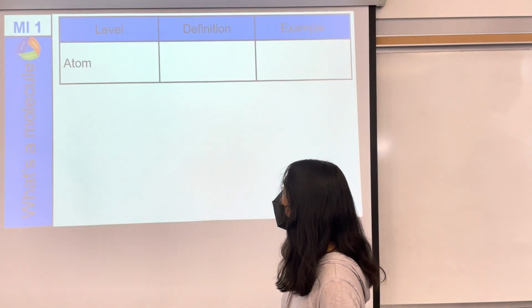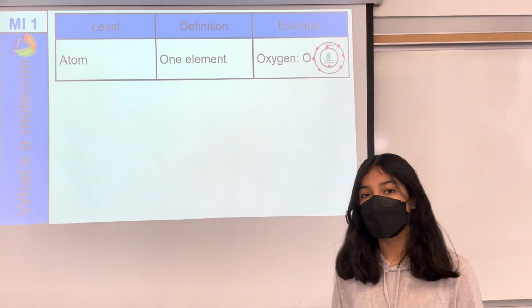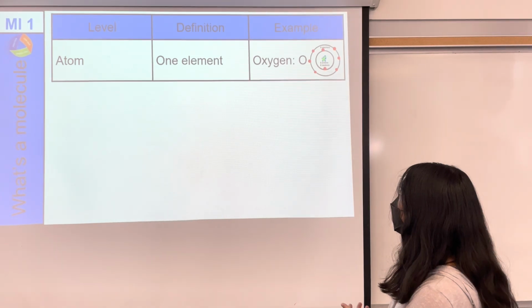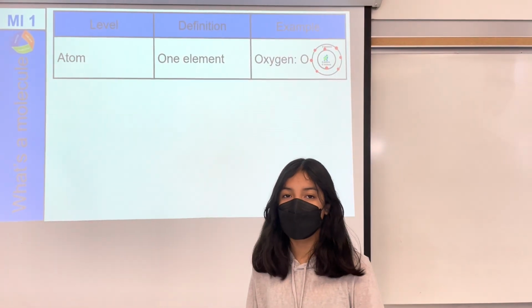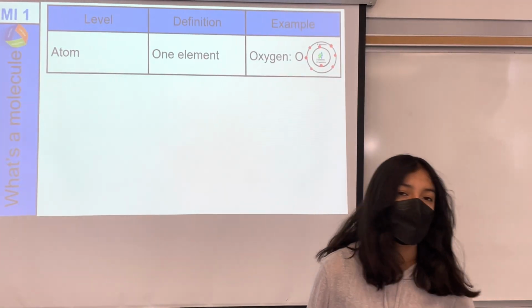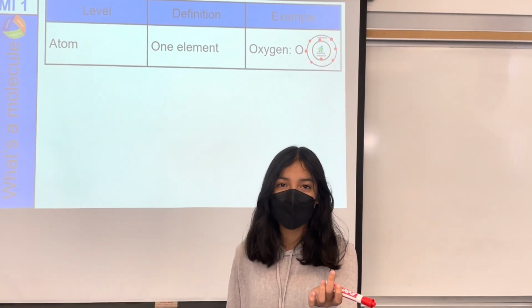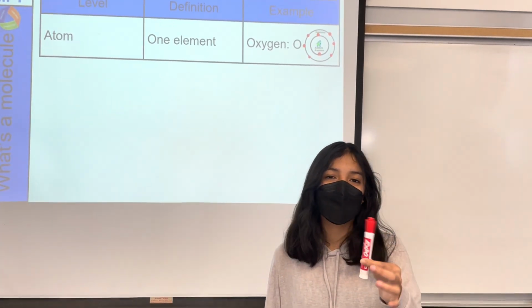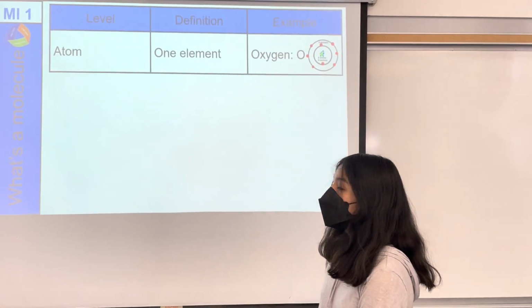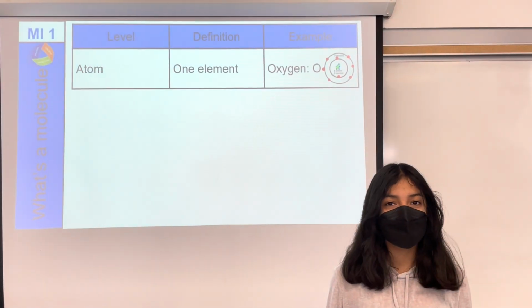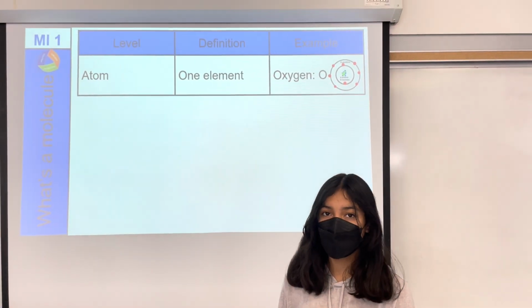So this can relate back to our learning in class, which would be learning about atoms. An atom is one element, which you can find on the periodic table of elements, an example of it would be oxygen. That would be represented with an O, or you can model it with maybe one Expo marker, which can represent just one atom.